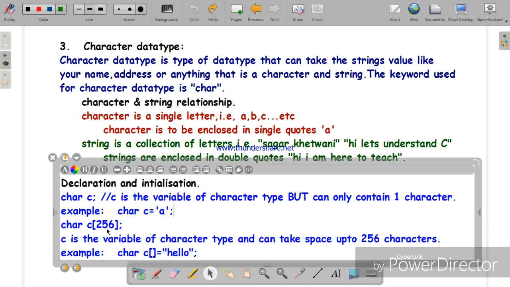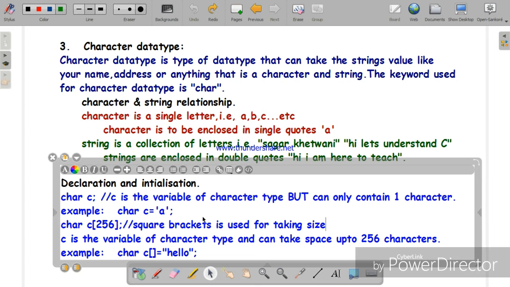Now this is string. Like char C, here in the square brackets I am giving the size of my string. This is the most important concept. Square brackets, guys, please note it down. Square brackets are used for taking size, the size of a string in using char.